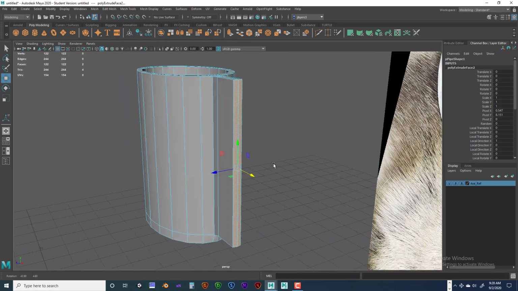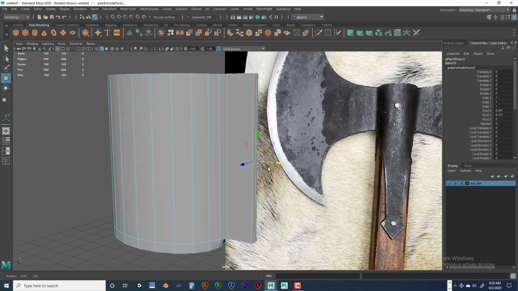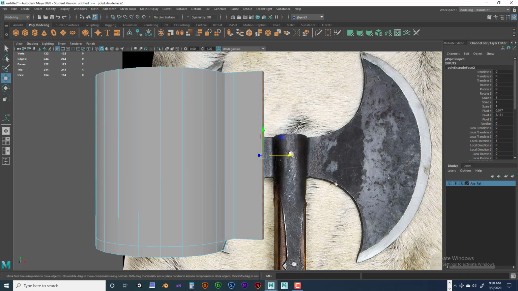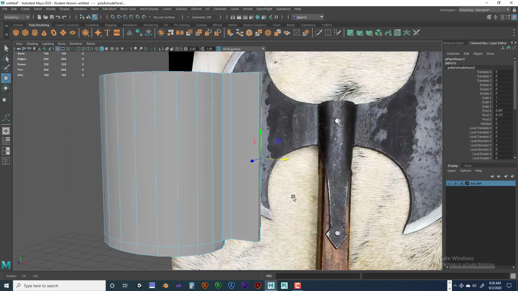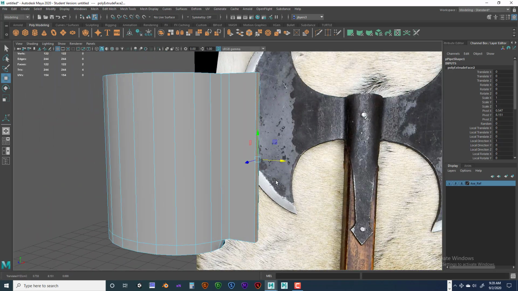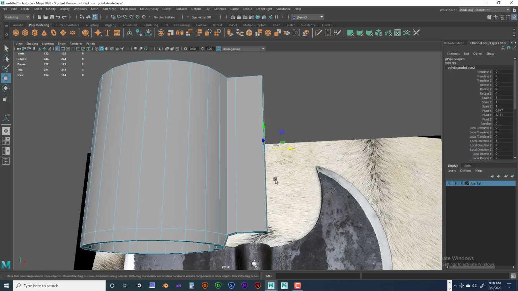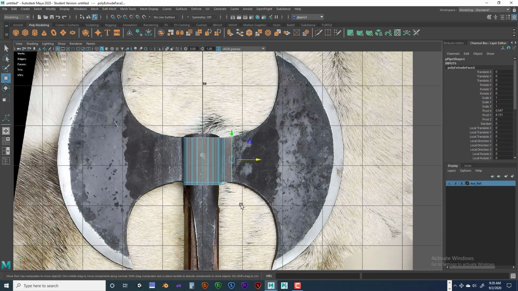And then we can add subdivisions if we need to. Again, this is supposed to be low poly, but it needs to look nice and smooth, though. That's the thing. That's the key. How far can we go with that? What's the distance here before it doesn't look smooth, okay? So that's important, too, as well.